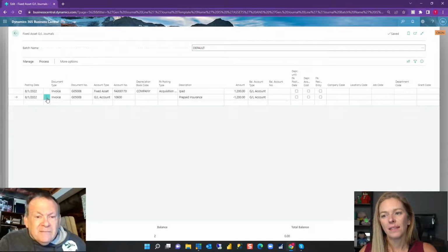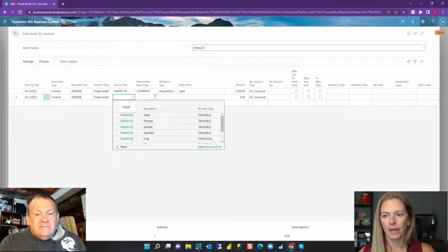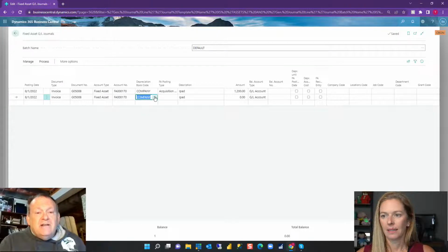I have seen this in the past where since the entry is here, there's actually one there on the line. So I'm actually going to delete that entry and then I could probably go ahead and put that back in. Just add account type as GL in the column to the left, and make that a GL type, and then put the 10600.